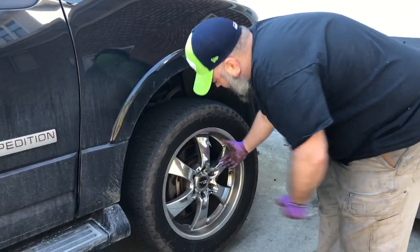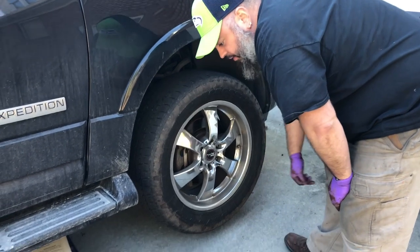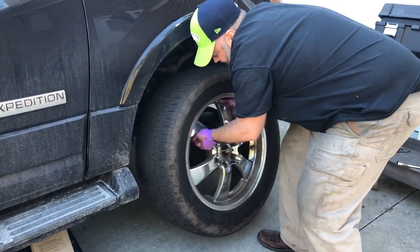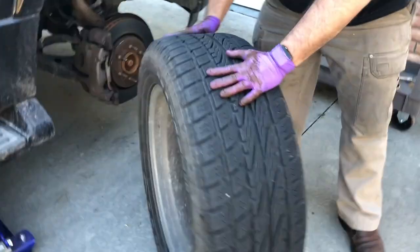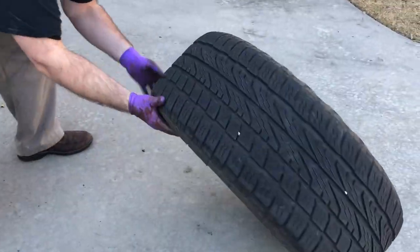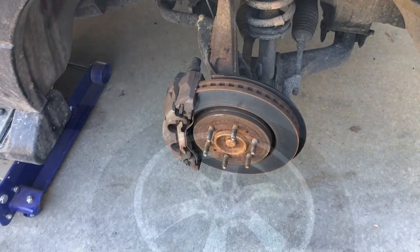When I pull it off, I'm gonna try to lift up on it so I'm not at risk of damaging the threads when I pull it out. These are really heavy, so we're gonna roll this over here, and then I'm just gonna give it a flip and it'll wind up.